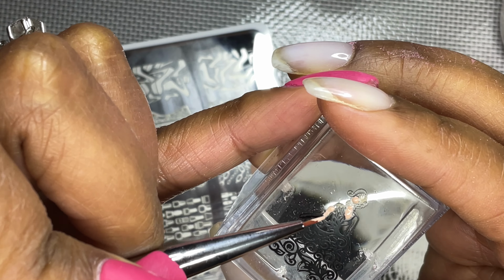Now I'm going in to color in her hair with Smore. And so after I colored in her hair, I was like, I feel like it needs something else. And so I then go and get the color Evergreen. I think that's the name of the stamping polish from Tish. I get the color Evergreen because her dress, it's almost like a floral, has some leaves in there. And so I color in just a few of those leaves with the green, and I absolutely wasted my time filling in the leaves with the green because I don't even think it showed up on the nail.